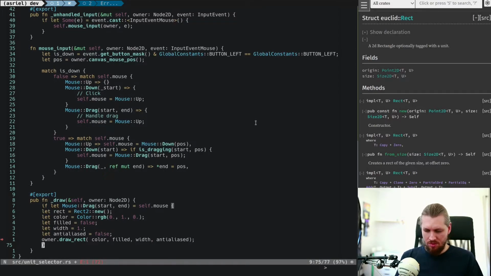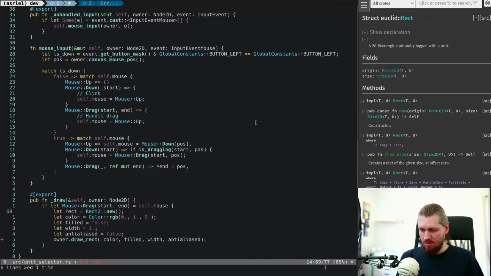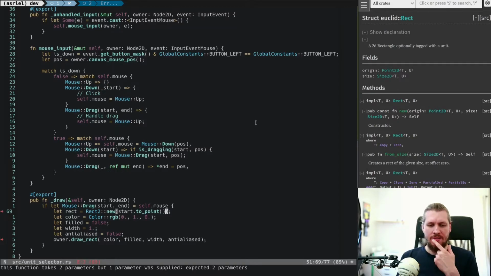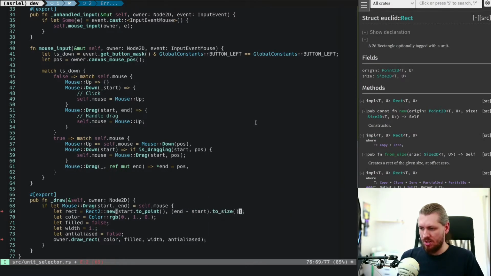So now we can start off by saying that the start to point, is it 2 point maybe? So that's a start point. And then the width would be the end minus the start to size. Okay, and then we need to pass this in.